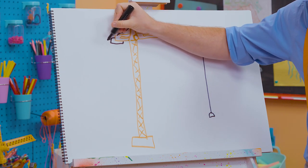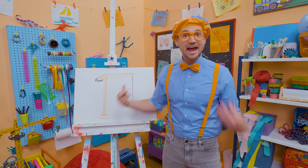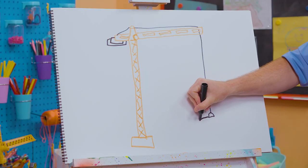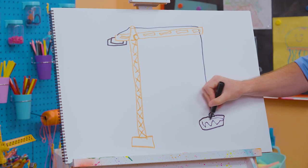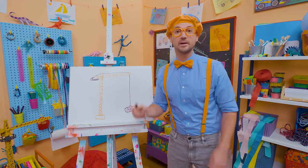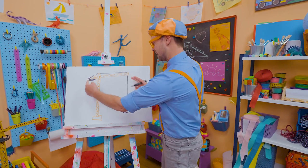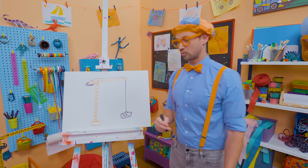Yeah, I'll take black and go like this. Whoop, yeah. You know what these are? Whoa, those are weights, counterweights. It's so heavy right here. Sometimes they carry some big things, things that are so big. Yeah, like that? I don't even know what that is, but I know it's very heavy and they need weights right here to counterweight it. There we go. That was so much fun drawing a crane with you.